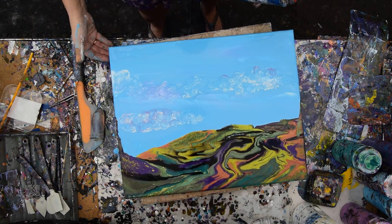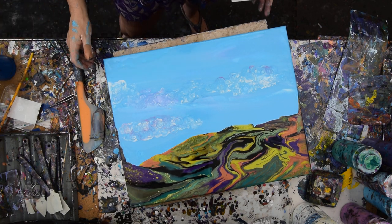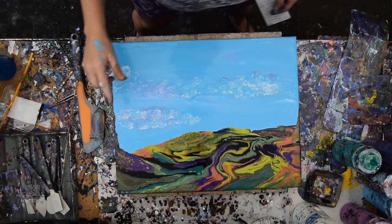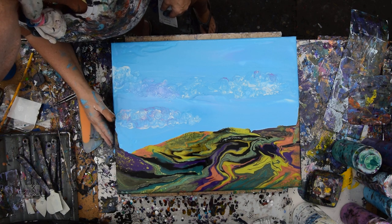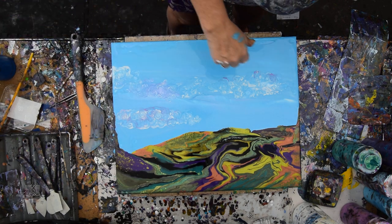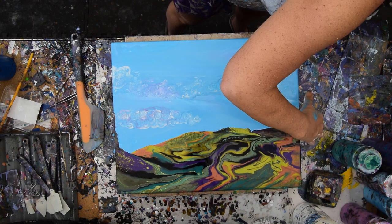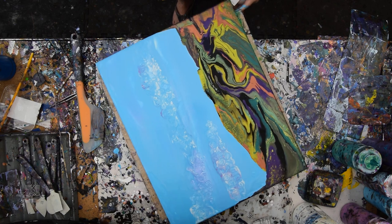Thank you guys for joining me. Thank you for sharing my videos and watching my videos longer — I really appreciate that. I've got just enough paint on my edges to fix my missing area. Perfect — check that out, that's wonderful. Same on this side, we're all good over here. I should check the bottom too. I can make those ridges go up as far as I want — that's pretty neat.